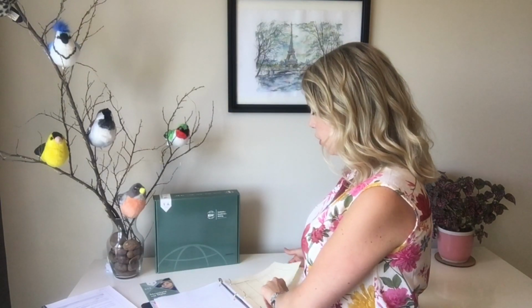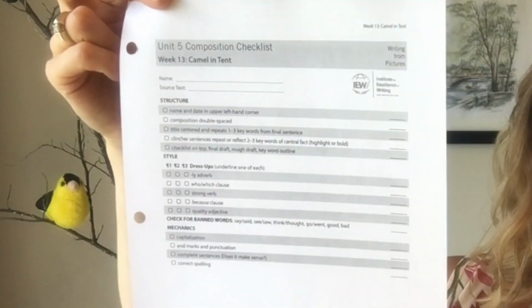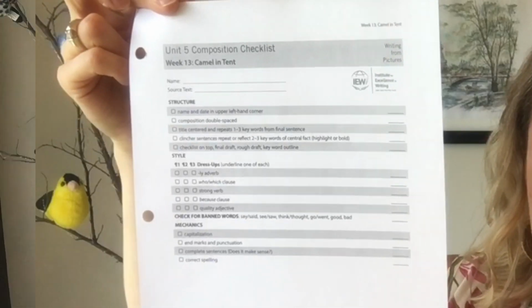They also include more banned words, that the students are not to use, words that are dull or boring, repetitive. They learn not to use that. And here's a peek at the checklist at this point.